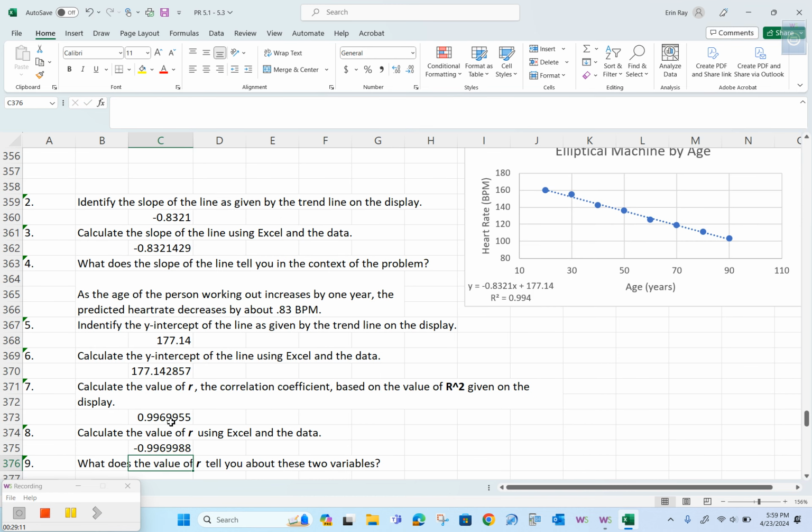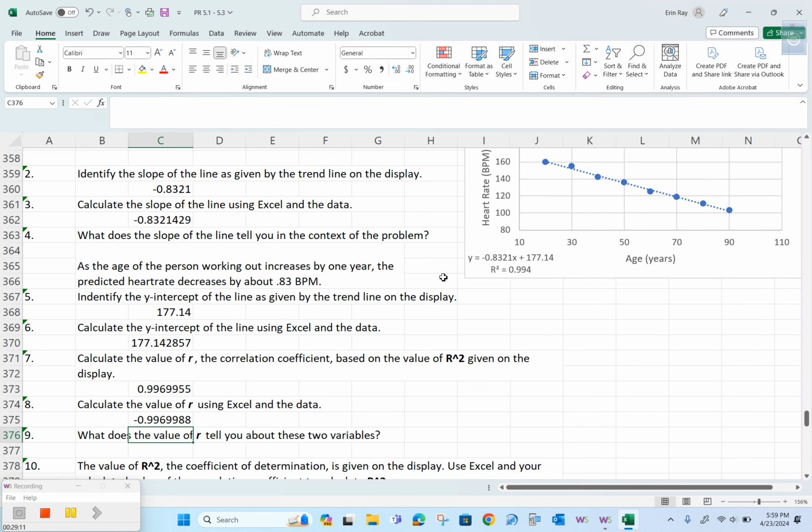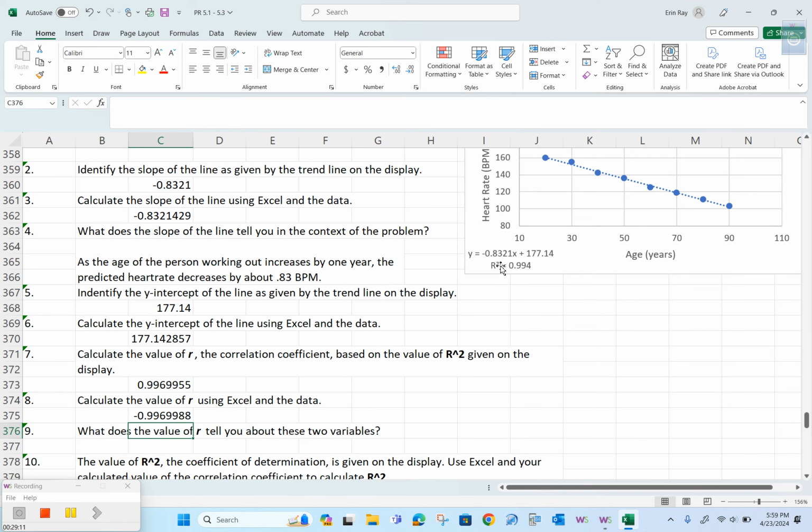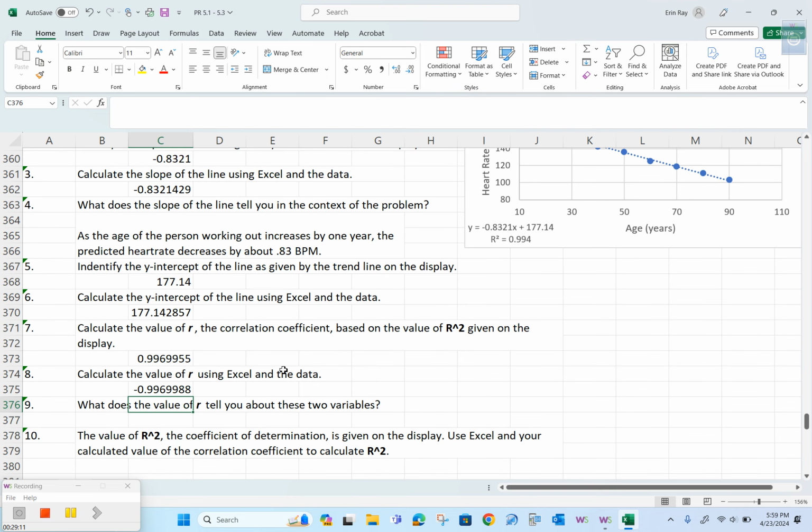Okay, close, but not exactly the same, especially when you get to those in decimals. It's usually close enough. Okay, just showing you more than one way to find this. I'm going to default to the Excel formulas, but there is a backup of having it on there. I will have you add those features to the graph anyway. What does R tell you about the two variables?